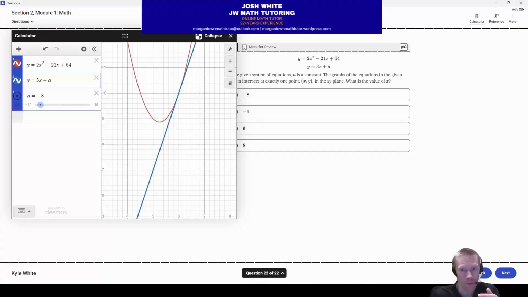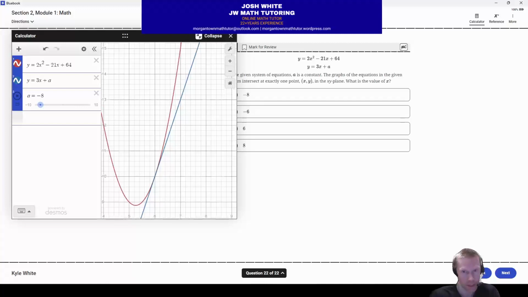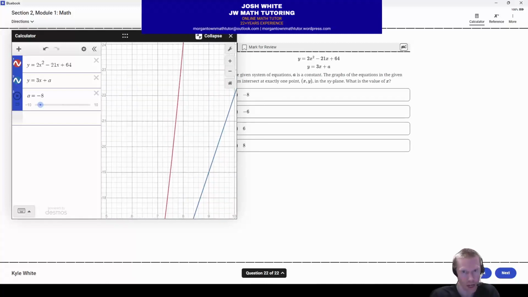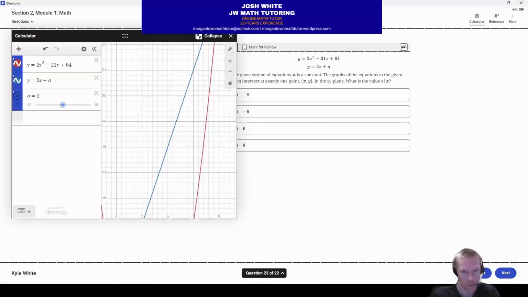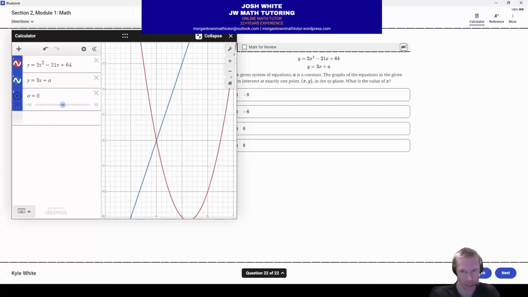So the point is, if you look at the possible answer choices, clearly it's not going to be -8. It's clearly not going to be -6. You know what I'm saying? Those are way over on the other side of the x-axis. So you look at now 6 versus 8. Here it looks like they're intersecting one time at 6. For them to intersect at 8, 8 is way up here on the quadratic at positive 24. And the only way the line gets up there, here the line is now intersecting at this point, but if you scroll down, you can see it's obviously intersecting at another one. But again, the problem tells us it intersects at exactly only one point.